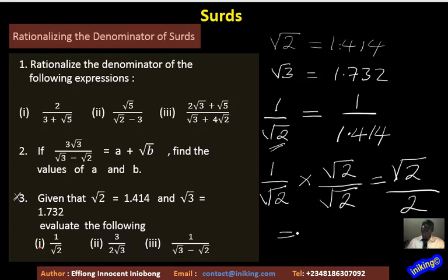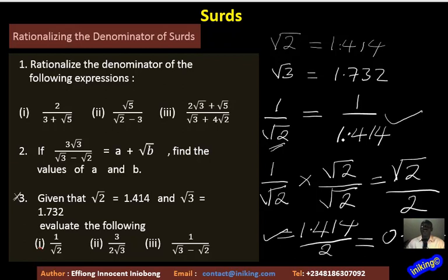Now we can substitute and say, okay, root 2 is given to us as 1.414, now divided by 2. I remember when I was in primary school, I can easily divide this. This is 0 point, 7 into 14, that will be 7, into 1 is 0 again, and into 14 that will give me 7. You see, this is easier to operate compared to this. Of course, if you use a mathematical calculator to divide this, you will get the same thing, 0.707.